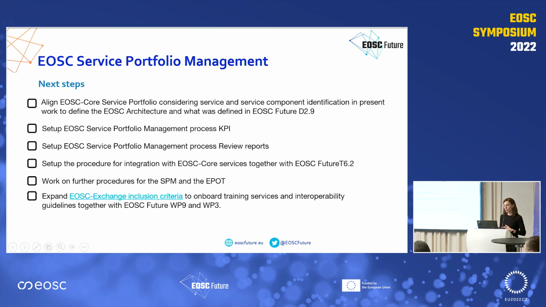And the next steps for the EOSC service portfolio management process are to align the architecture, because with the content in the EOSC Core service portfolio, there is currently work being done to define, or to refine the definition of, the architecture, and we need to make it completely coherent with what we have in the EOSC Core service portfolio. So this is one task that we develop.